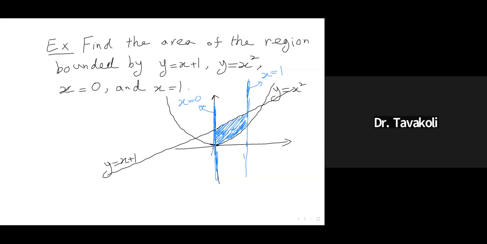From 0 to 1, obviously the line of x plus 1 is bigger than y equals x squared. For other values of x, it's possible that x squared is bigger. But from 0 to 1, as you see, the line is above the parabola. Of course, after some point, or before some point, the parabola will be higher than the line. But over that interval, the line is above the parabola.